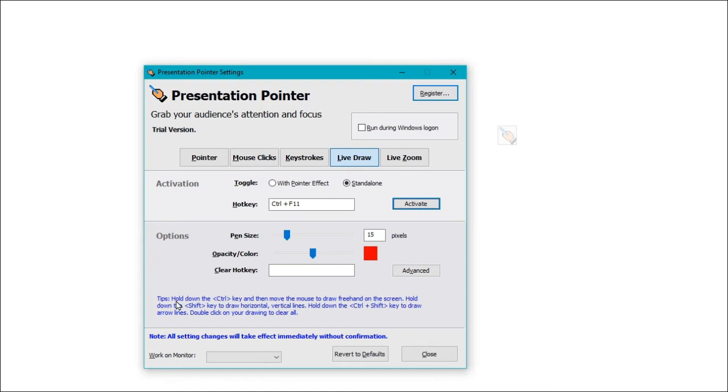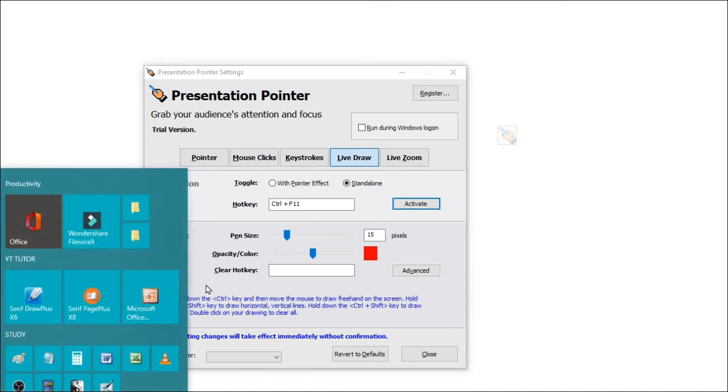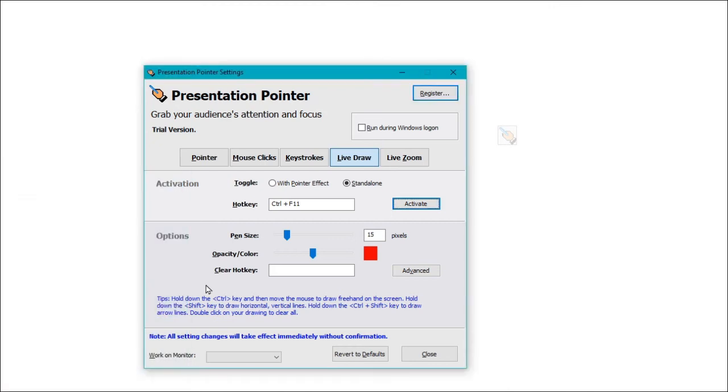and we've got our pen size, clear hotkey, hold down hotkey. So the instructions for using this behavior are, let's have a look at this again. So Control Shift.